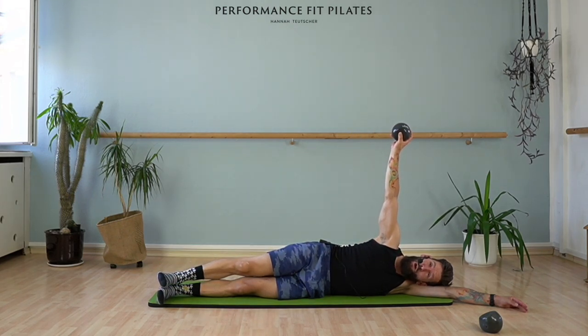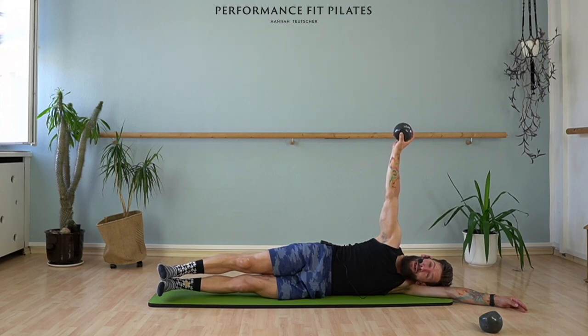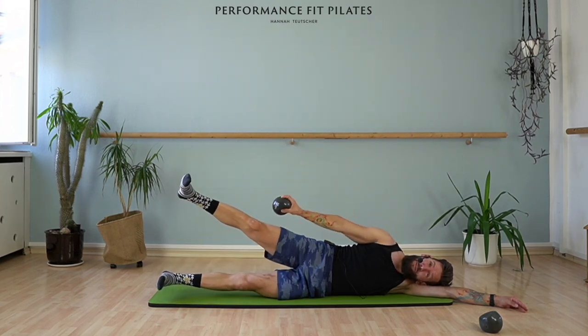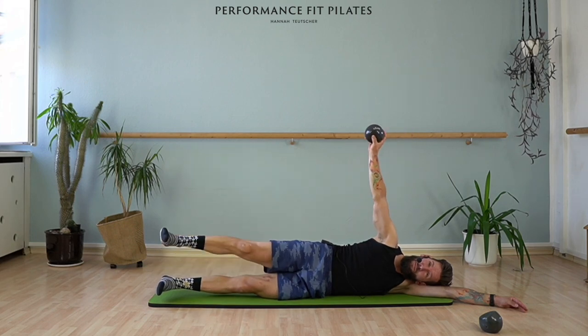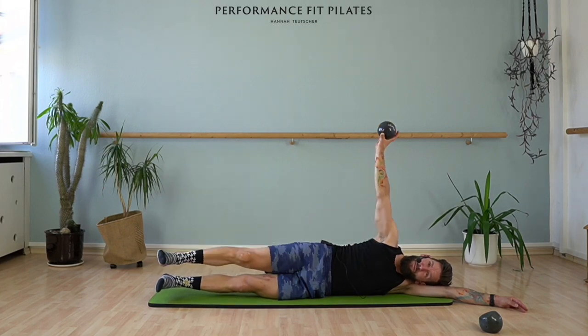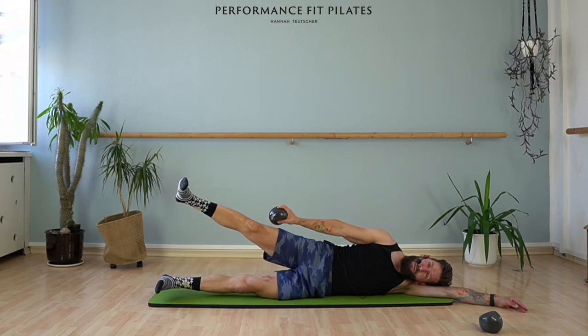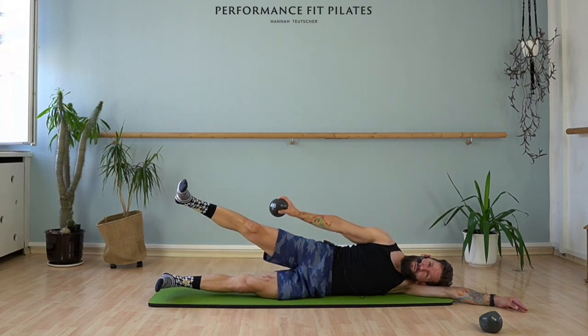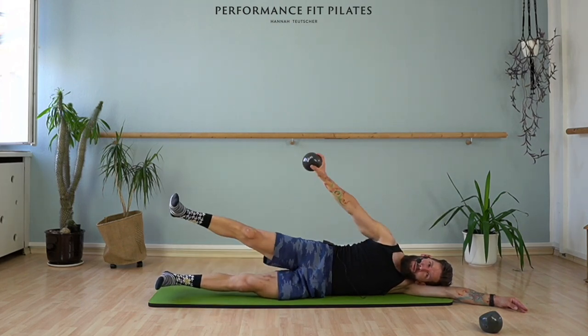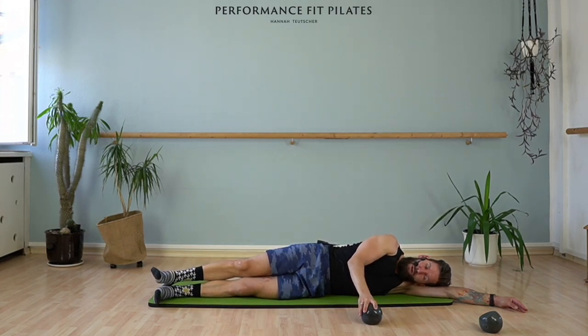Good. Now we're going to do the same thing, but lift two legs up, keep the bottom leg lifted, and the arm and the top leg are doing the same. Good, last time. And go back down, bring your hand, your weight in front of you.